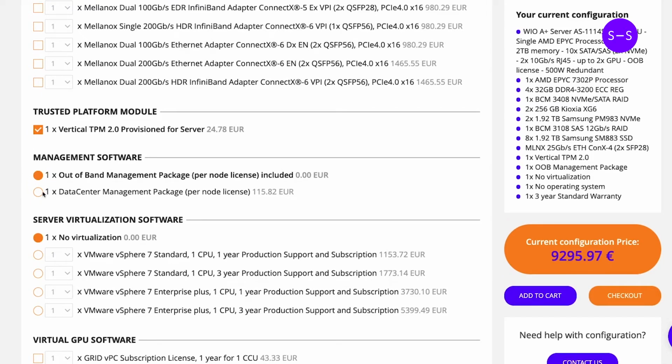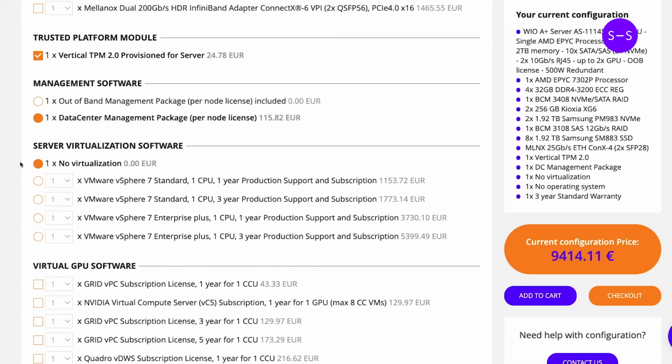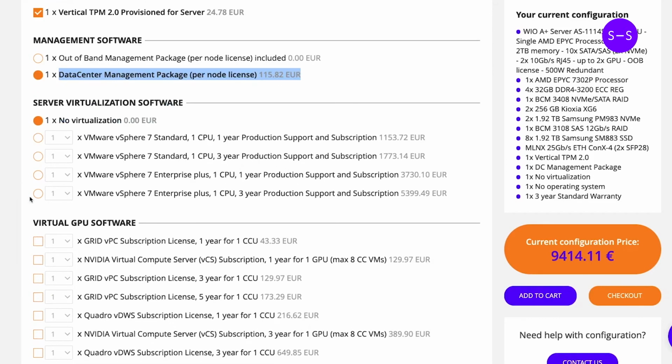TPM if needed, and we always recommend the Datacenter management package. It allows you to monitor and manage more systems remotely, and script the different kinds of tasks that you want to run on the data center. For monitoring and doing upgrades, this would definitely give you an advantage when you have to manage several nodes at the same time, with easy scripting perhaps.